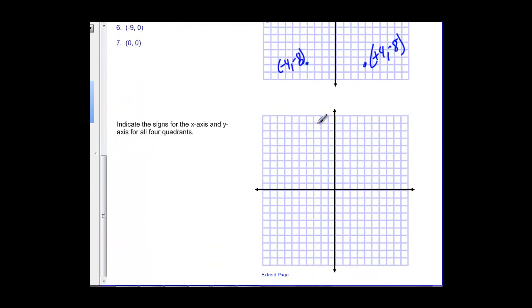All right, so I want you guys to go through and tell me. We already know the quadrants are 1, 2, 3, and 4, right? So I want you to go through and just by yourself come up with the signs. I'll give you the first one. The x part, if you're in the first quadrant, will always be positive, and the y part will always be positive. So you guys go through and do the rest of them real quick.